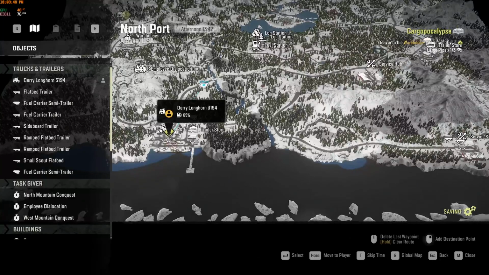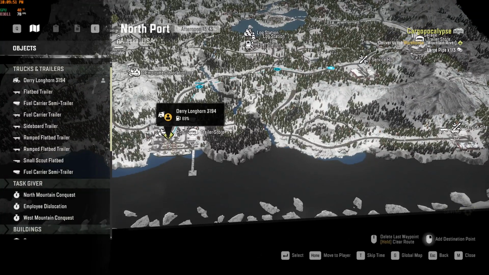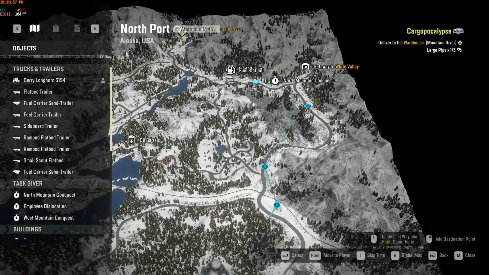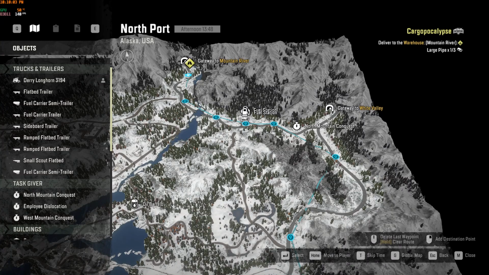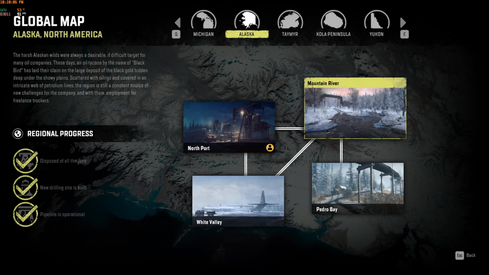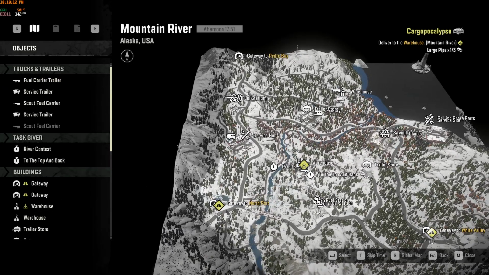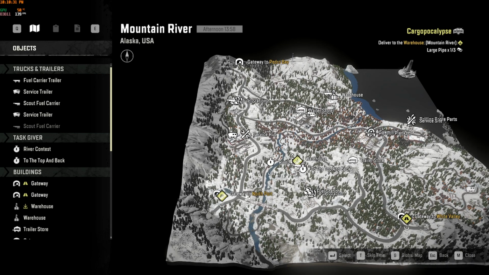So let's see. Loot, loot, loot. Yep, let's keep going. Fuel. All the way up into the gateway to Mountain River. And when we get to Mountain River, you pull out right here. What we're gonna do is cut straight down this little cut here down to the river, which sounds crazy, but then you just cut right across the river and it's super easy and go straight up into the warehouse. And that's the only difficult part, and it isn't even difficult at all.